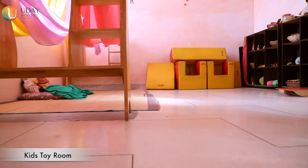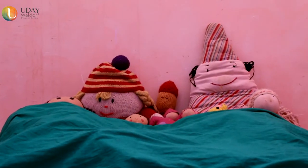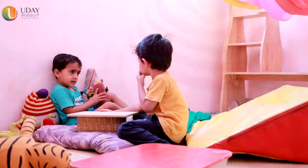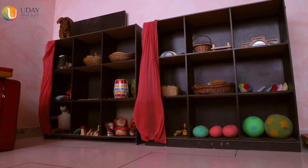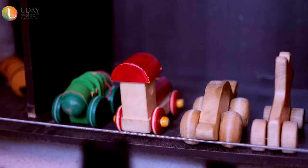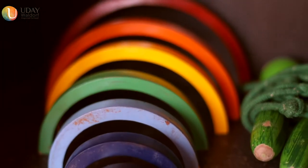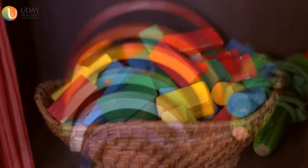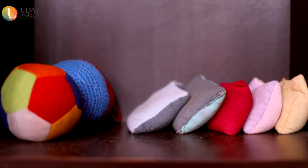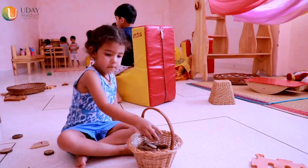The toy room is decorated in a simple way with no posters and pictures on the wall, so children can focus on the play without distraction. The toys are made of wood, cotton, silk and other natural materials. This keeps them in contact with the strong life forces of the natural world to help them build a strong body. The toys are less perfect in their representation and therefore more adaptable for imaginative play.